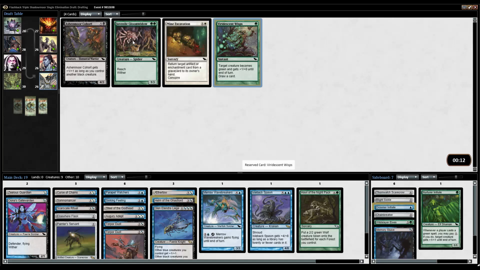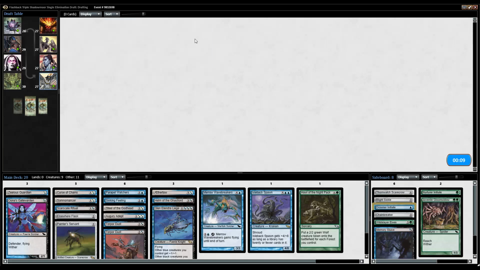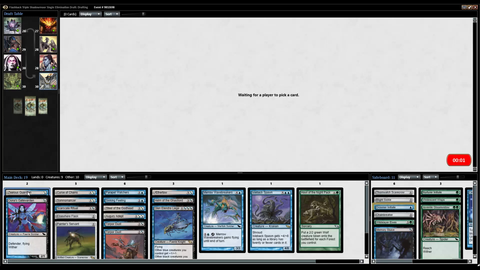Let's get rid of the Reach guy, just because I do have a fair number of flyers. Let's get rid of the combat trick. Let's take that, but we're not going to play it. Let's get Ember Gale. So we're not going to play Zealous Guardian. I don't think we're going to play this Gate Warden. Oh, I need to draft a lot of creatures. I need a lot of creatures this pack.